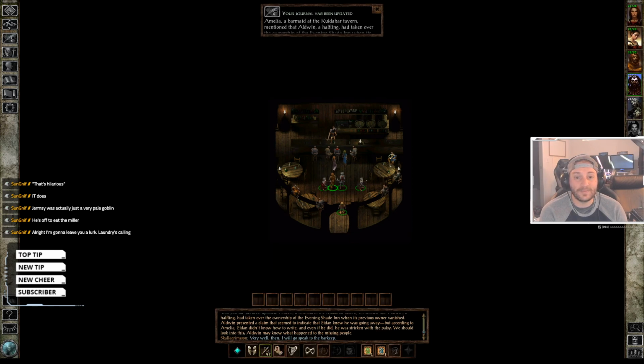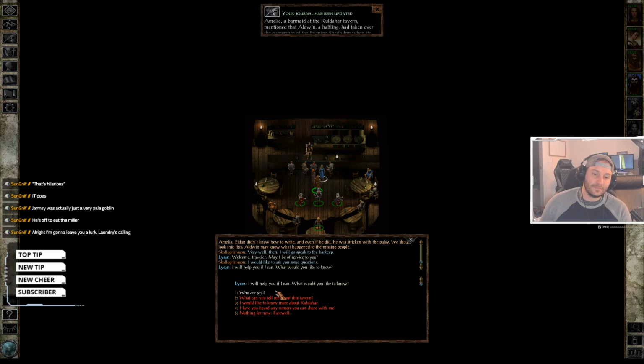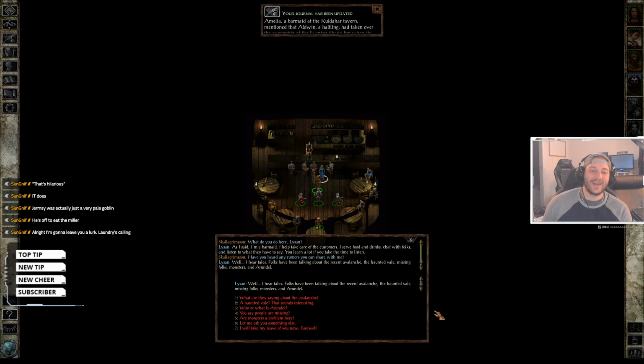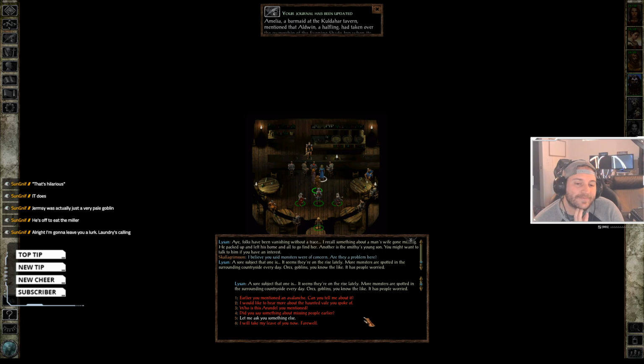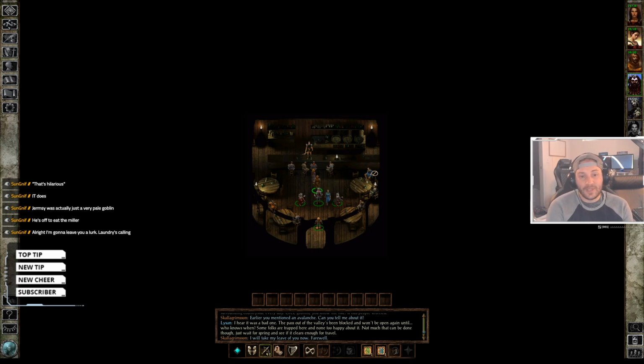I'll go speak to the barkeep. Alright. Lysin. What do you do here? I'm a barmaid. Some of these questions, I swear. Heard any rumors? Yeah. Recent avalanche, haunted vale, missing folks, monsters. Haunted vale. Twilight or moonlight. Let's hear about the missing people. Orcs, goblins. Okay. Looks like you don't have anything to tell me. Alright, let's talk to this dude, see if he's useful for anything.